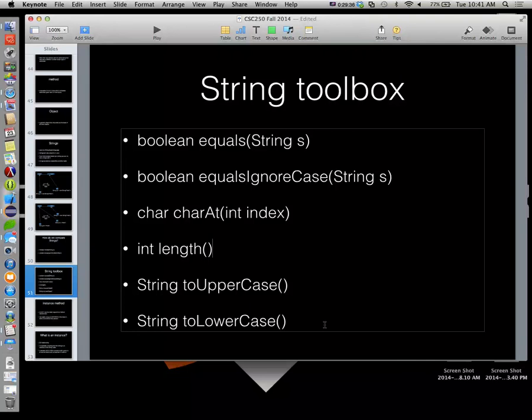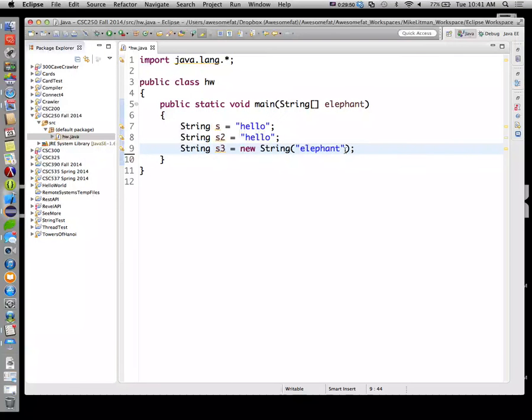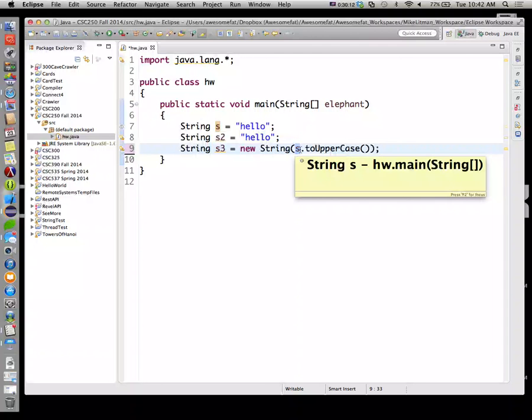How would you call the toUpperCase method? String name dot toUpperCase. For instance, s.toUpperCase, if s held hello. So back here, we could say s dot toUpperCase. That's how we'd call it, right? And what would you expect this to print out? Capital HELLO. Did we need any inputs to work there? No, because it's already taken it from s. Yeah, it knows about s. We didn't need anything additional in order for it to work.